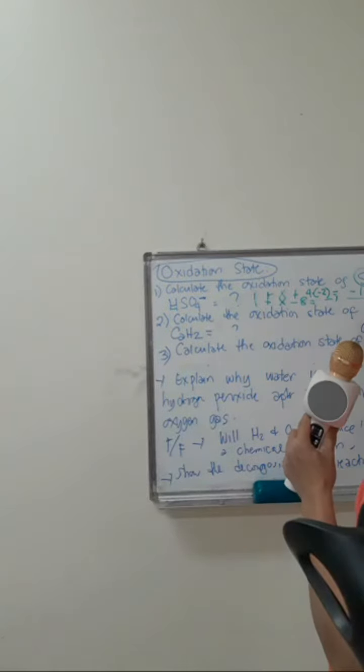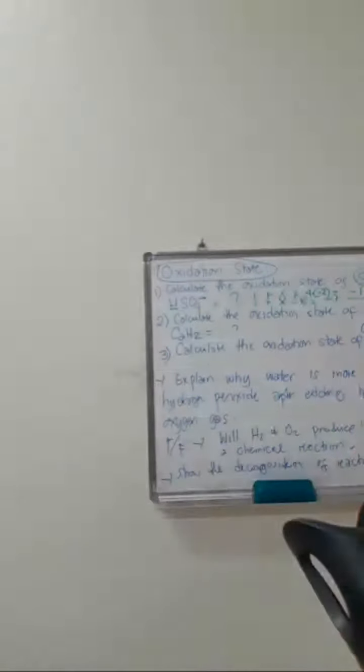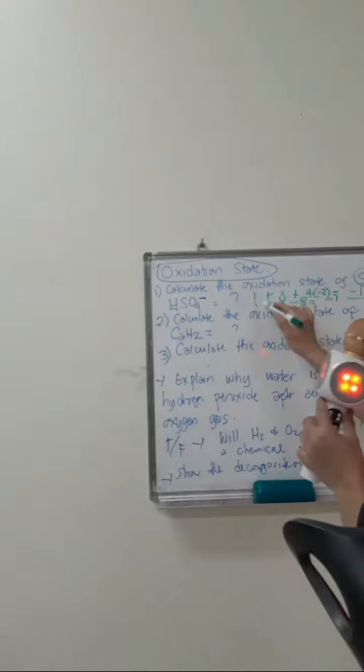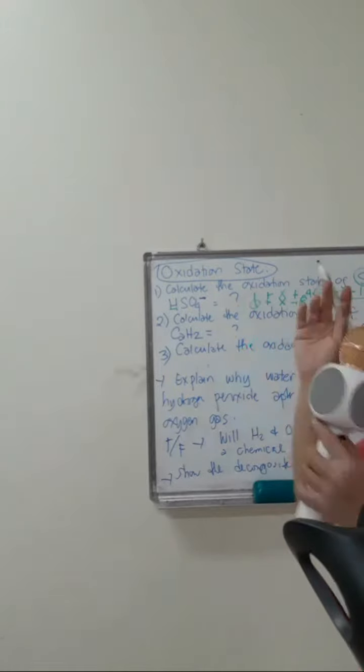So X, very simple math, right? Transpose the negative 1 there. So X is equal to negative 1, then combine the left quantities first. 1 minus 8 is negative 7. When you transpose that to the right, it becomes positive 7. So negative 1 plus positive 7 is equal to 6. X is equal to 6.